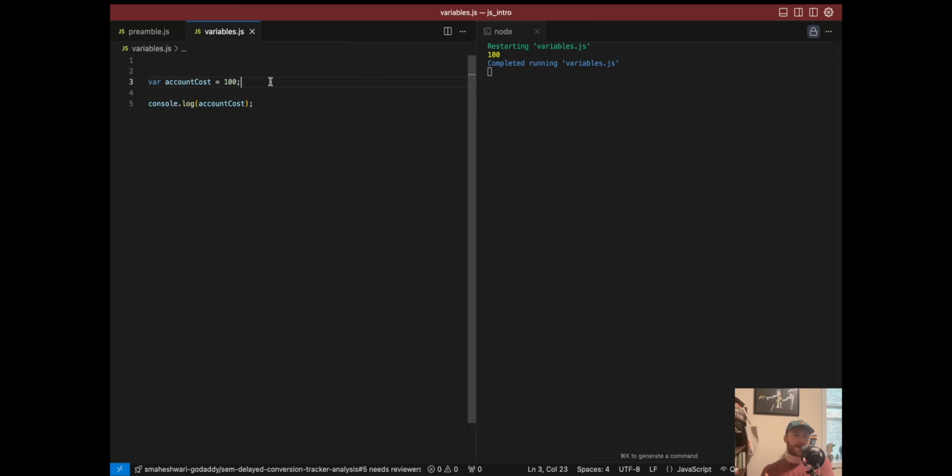In terms of specifically how this works, when you say, and I'm going to go back to let, account cost equals 100, what it's actually doing is storing the name of the variable and the contents in memory on your machine. That's not to be confused with it being stored on your hard drive. So as soon as this is completed running, none of this is being stored anywhere. But while it runs, this line will initially run, and then it will sort of skip this, then it will get here. At this point, if we were to stop, this would be stored in memory, and then it's available throughout the script. And obviously you generally have lots of different variables with lots of different names, but that's the long and short of it.